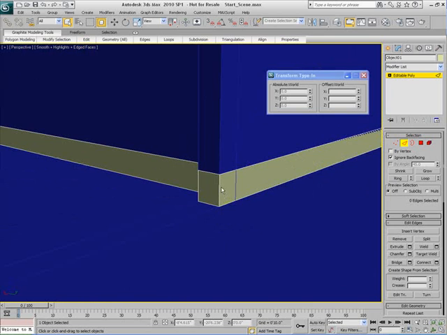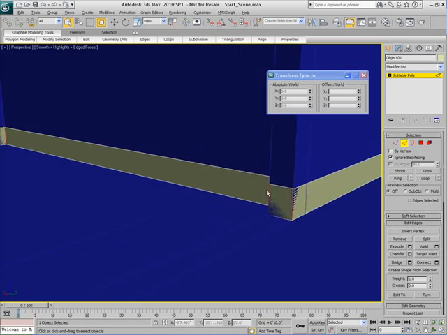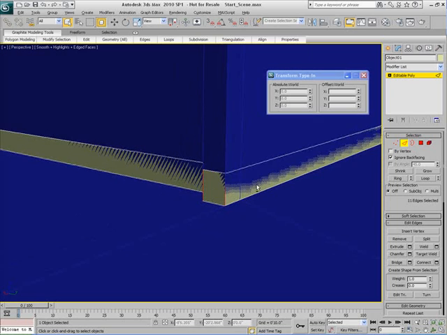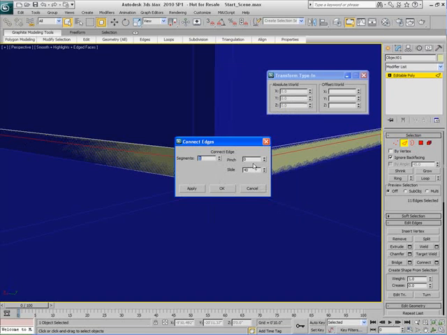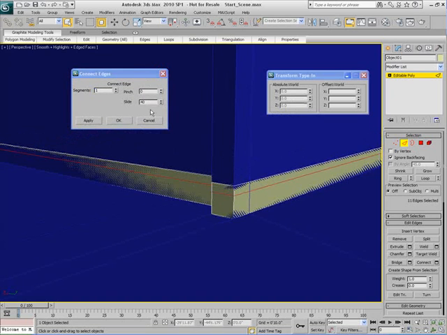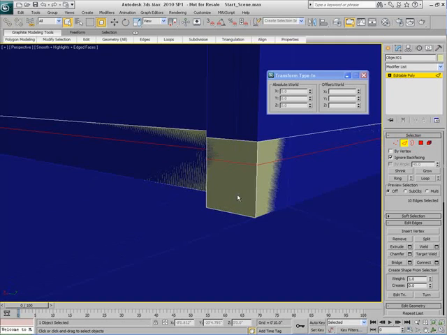So what I'm going to do is select this edge that's right there. Okay? Then I'm going to go over here and select the ring. So I'm going to select the ring of edges. And once I do that, I'm going to make a connection here. I'm going to connect this. I'm using old options here. I'm going to connect this about, let's see, I think about 40 is good. I want to go a little bit past the halfway point, so I'm going to leave it at 40. I'm going to hit OK.